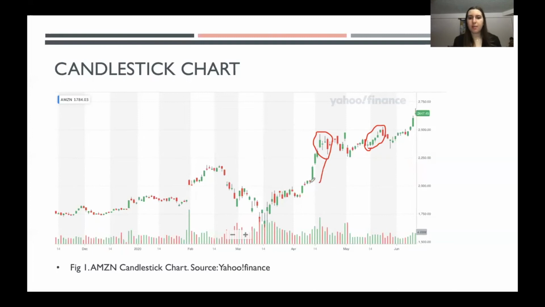Really, after an up movement, we see a bullish candlestick that's a lot shorter, followed by a much larger bearish candlestick. And this indicates that after a big up movement, or any up movement, the price is now going to change direction. We can use that to say, okay, maybe now is a good opportunity to short the stock or to sell any long positions that we may have. And this is a lot more useful and a lot more significant after a significant up movement. It does indicate that change of direction for the worse.